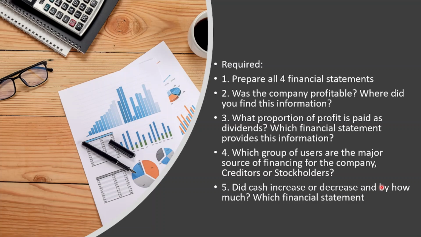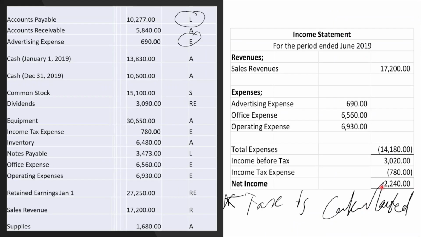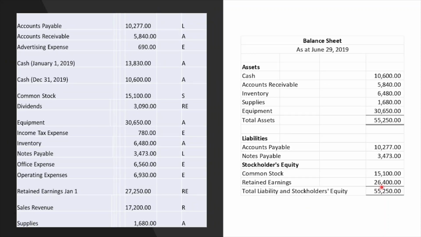The statement that puts together these two things is the balance sheet, because the balance sheet is the basic accounting equation, right? So the balance sheet is telling us, let me pull it to the balance sheet, that assets equals liabilities plus stockholders' equity, right? So that helps us, because now it's saying who is financing this company the most. These assets, 55,250, who owns most of them? Is it the owner or the borrowing, the lender?